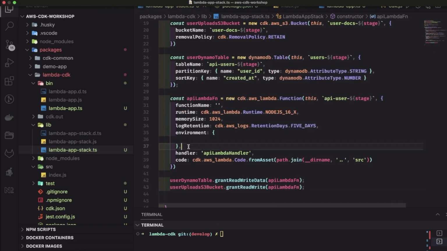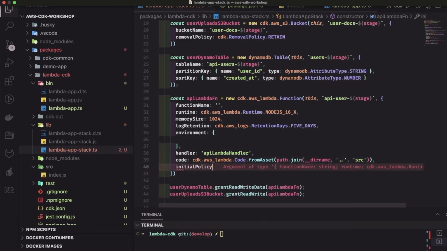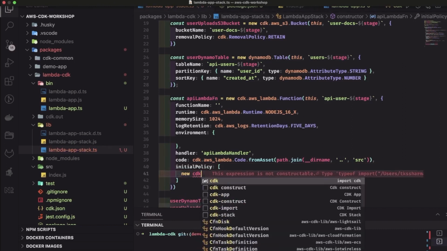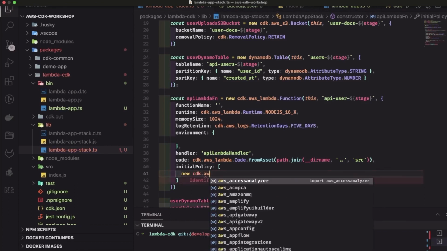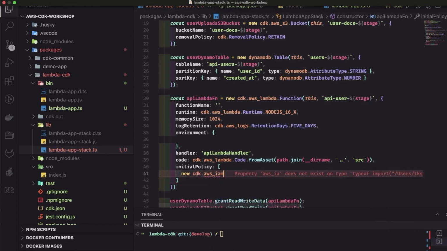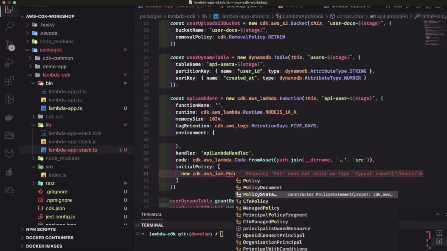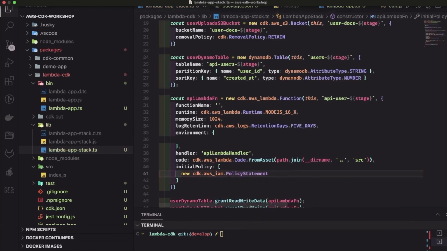And other than that, you can also add policies, initial policies. So here we can just specify initial policy, and these are the policy statements you can add. This will be an array. Here you can add resources like new CDK dot AWS IAM. These are the IAM policies you are going to add to this Lambda, like adding policy statements.